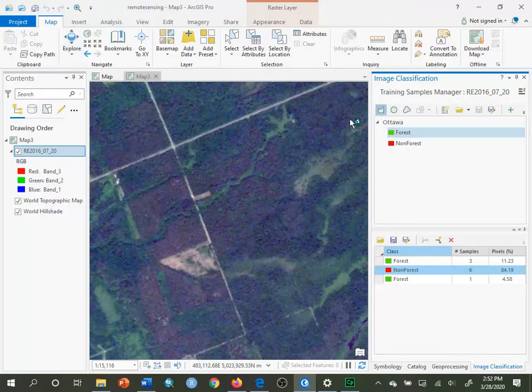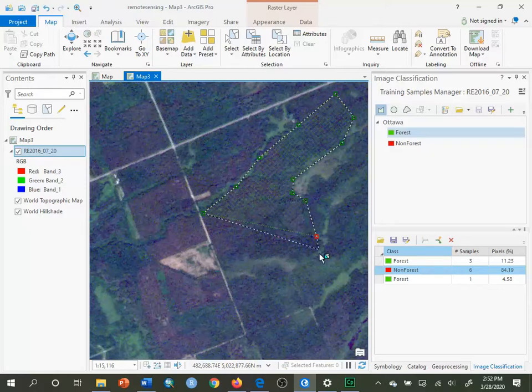Make sure the polygon tool takes. There's some good forest in here for sure. So that's forest again. More forest over here.